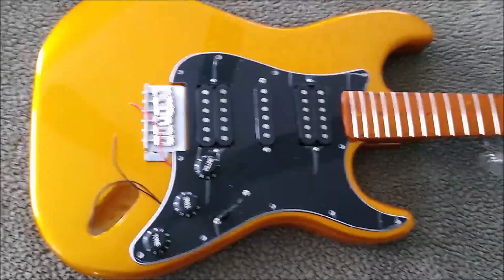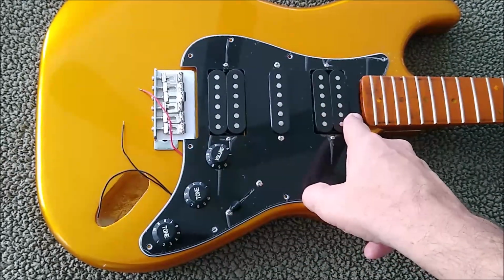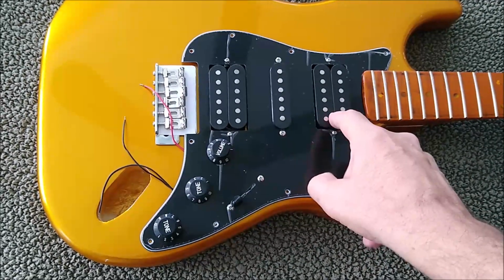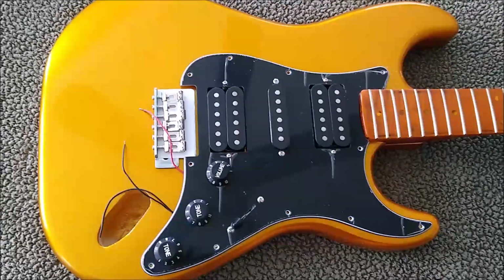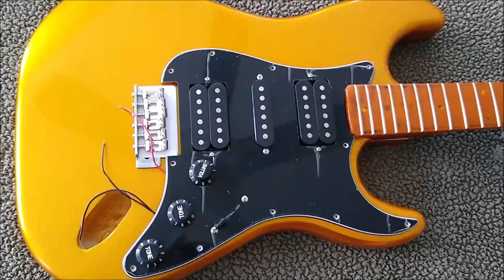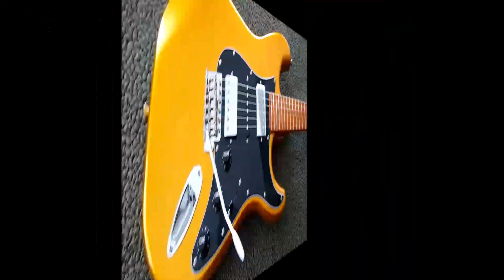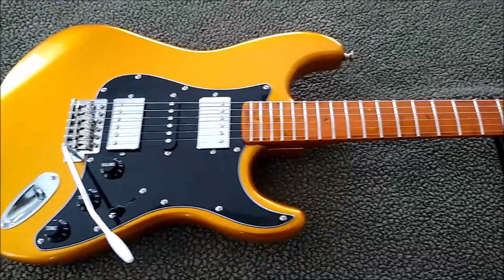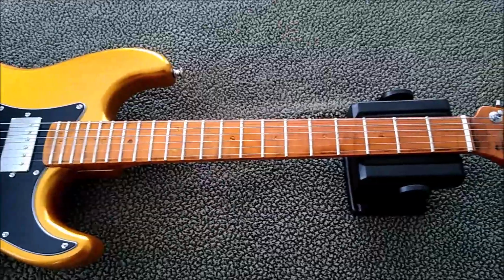Okay, I may put different pickups in the bridge and the neck with chrome covers just to kind of spice it up a little bit. So I'll make a decision on that. All right, so I'll start the work on this, and periodically I'll stop, I'll film, and I'll give you an update. Okay, so she's done, and it is 2 months later. The segment you were just watching was 2 months ago.